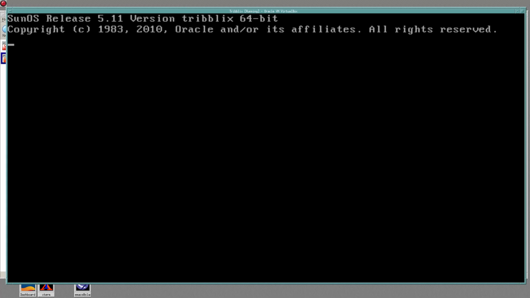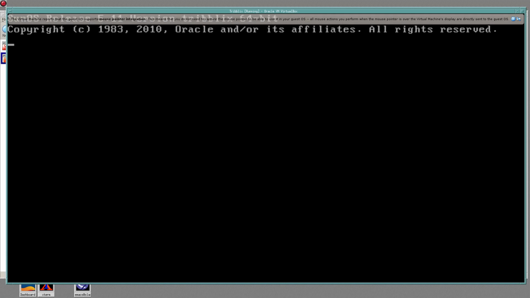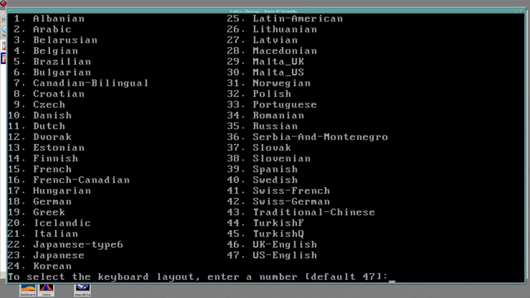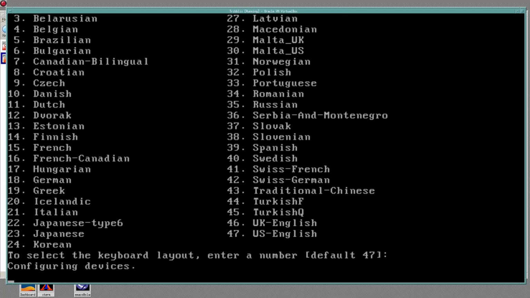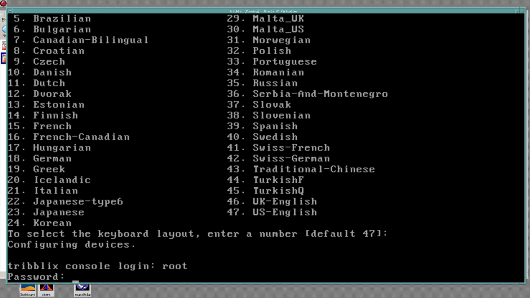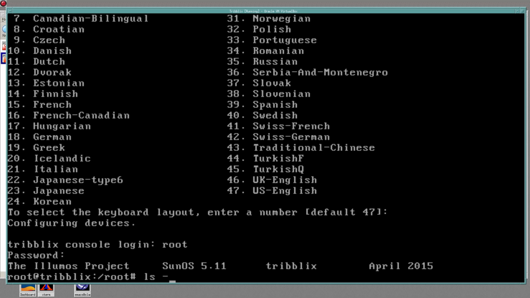So it's distributed as an ISO, kind of a live CD. Haven't really figured out the utility of live CDs. I guess for trying something out, but you have so many limitations. Just install into a virtual machine somewhere. So, pretty easy install. Root, and the initial password is Tribblix.